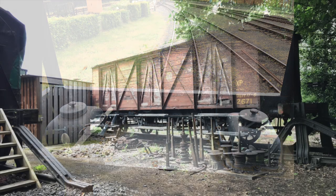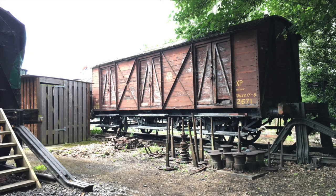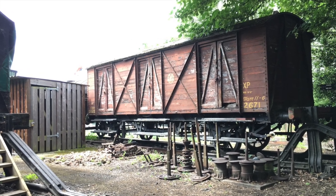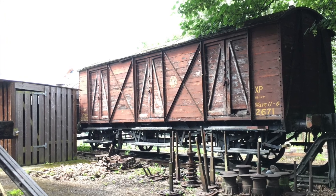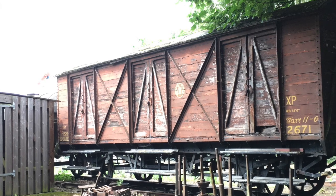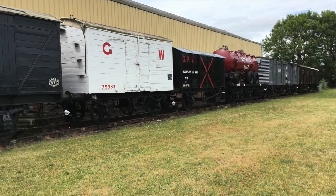So I had a real good time, a good nosy around the yard, went to all the areas that I was supposed to go to, so nothing was out of limits unless it was said. So I had a good time seeing the things I've never even seen before, so I really enjoyed the behind the scenes stuff. So really good visit and some real great chats with some great guys there.